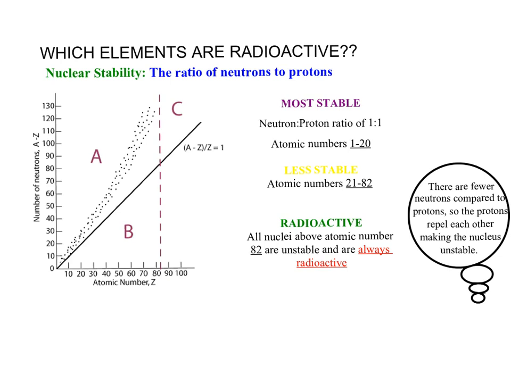The more stable you'll be, the less likely you are, as an atom, to be radioactive or have radioactive tendencies. So the most stable elements are those from 1 to 20, because those stay closest to that 1-to-1 ratio. As you get bigger and bigger, realistically, you become more and more likely to be radioactive. Everything above element 82 is unstable to some degree. They are always slightly radioactive. Now, when I say slightly radioactive, they could be very, very slightly radioactive, but they're all at least somewhat radioactive.